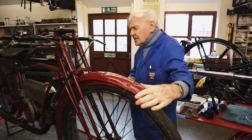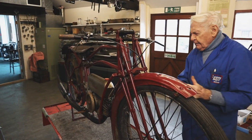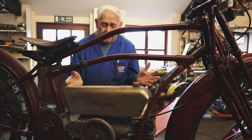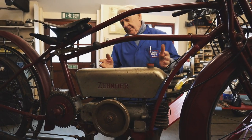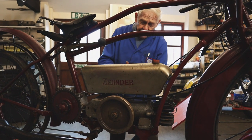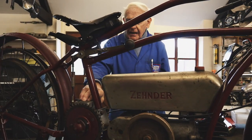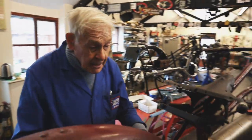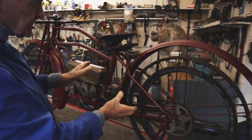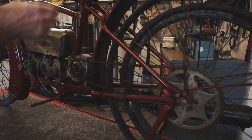This is another new acquisition - the Zender. I took a shine to it at a recent auction. Fritz Cockerell designed it and it's quite unique - horizontal 110cc two-stroke with a little two-speed gearbox. This is the later one - 1927 chain drive. Up to 1927 they were belt drive, but I'm happy it's chain drive, which is much better.